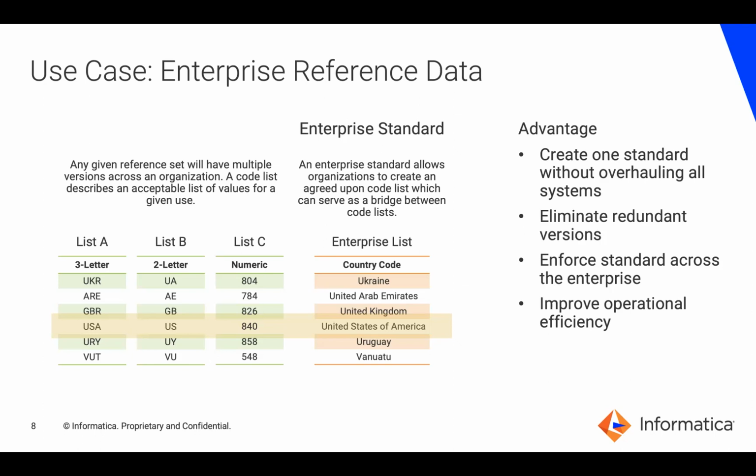You can create one standard without changing or overhauling all your systems. You can remove redundancy and define a standard which can be used across your enterprise. You can define that, okay, this is the enterprise list that would be used in my enterprise applications and in various other applications. And it also improves operational efficiencies when you standardize all these values. So this is just a simple use case of reference data.